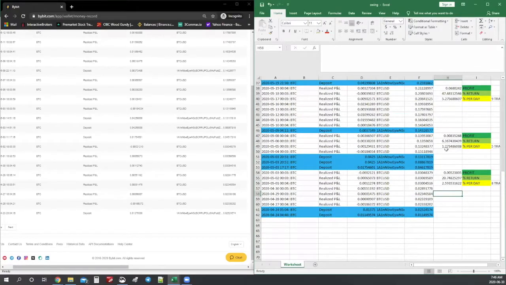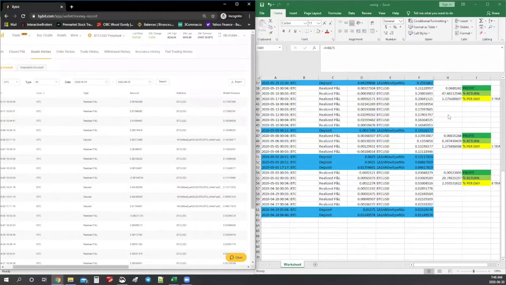Then we come next to the second block here, which is going to be 0.139 to 0.1311. So that's shown by the formula here. That's a 6.36% return, and that's 1.27% per day. So that's on the 8th. So that would be this block here. Yeah. So now scroll up a bit.